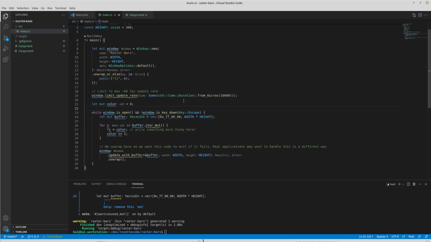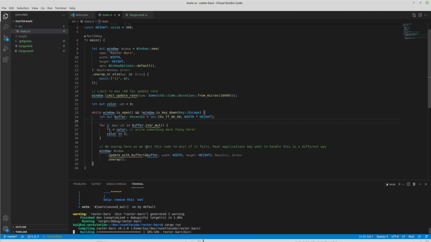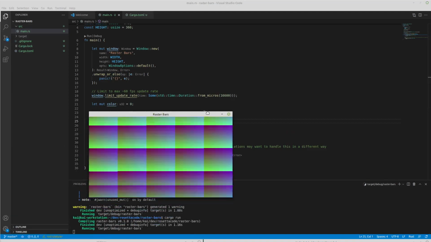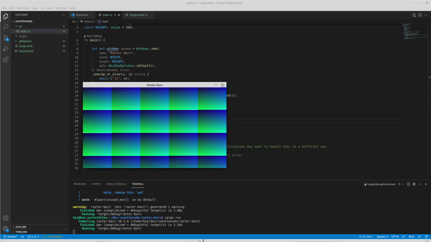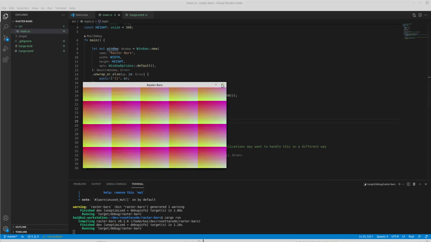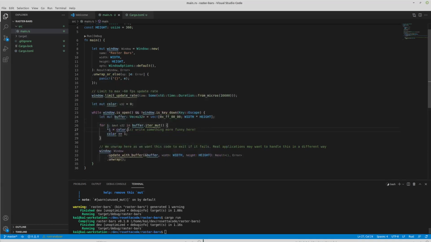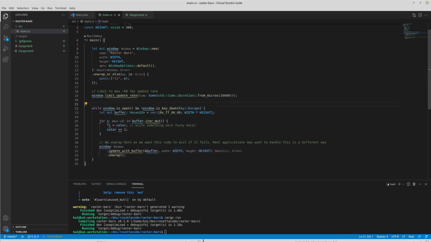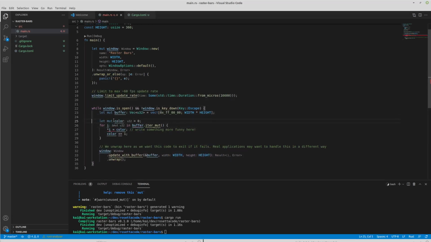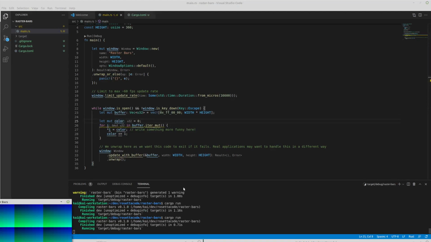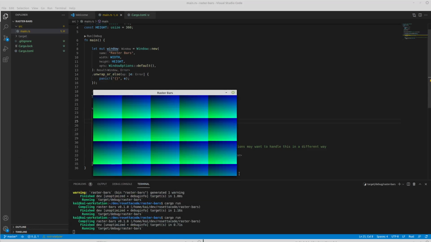If you suffer from epilepsy, you should now stop or skip this video. That looks like something that is animated. Let's reset the color for each frame so we get a static frame. Again, this was like that.